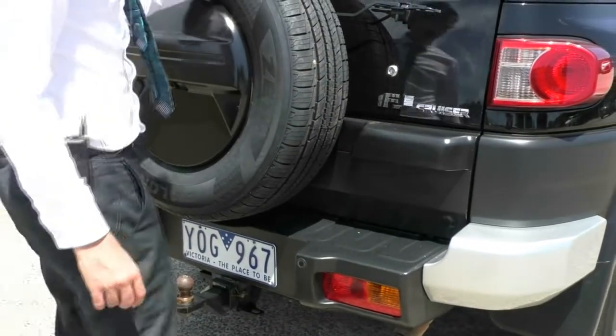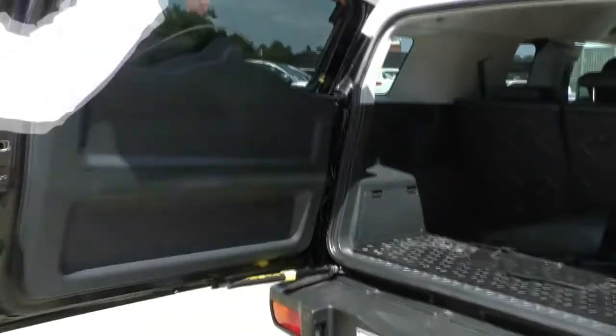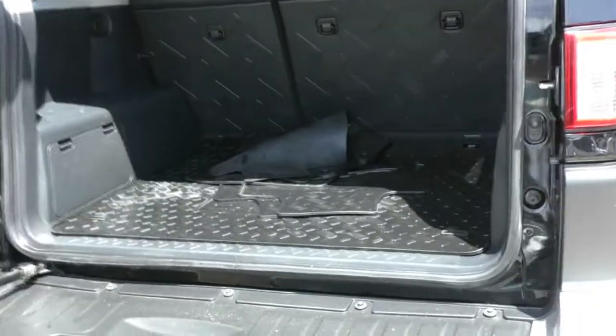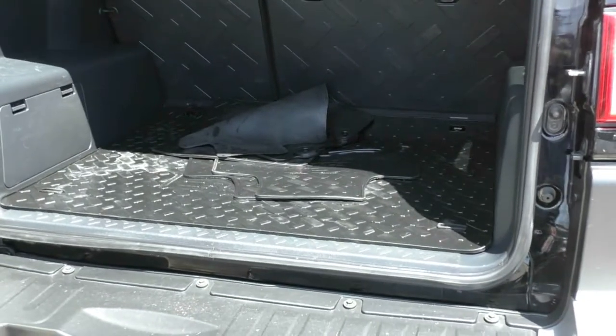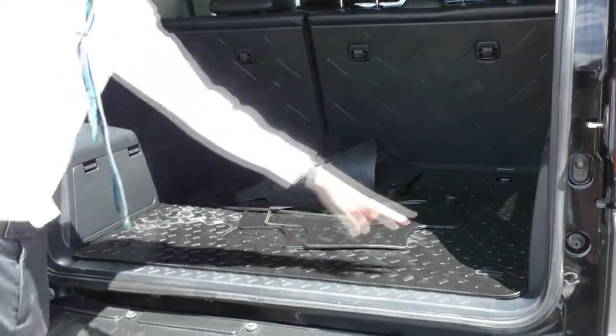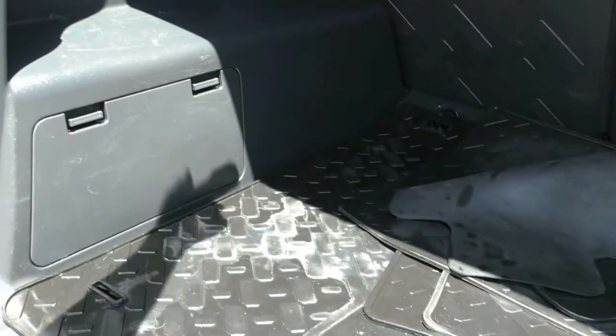We do have a genuine Toyota tow bar fitted to this vehicle. With our spare tyre sitting on the back of the boot, this boot opens like a barn door — it opens sideways rather than up to the top. At the back it's all plastic and vinyl, very well protected, which is really nice to see. There's a lot of storage area, a couple of light scratches, and two 12-volt outlets on the driver's side. You do have restraint anchor points for child seats in the back, just mounted there.